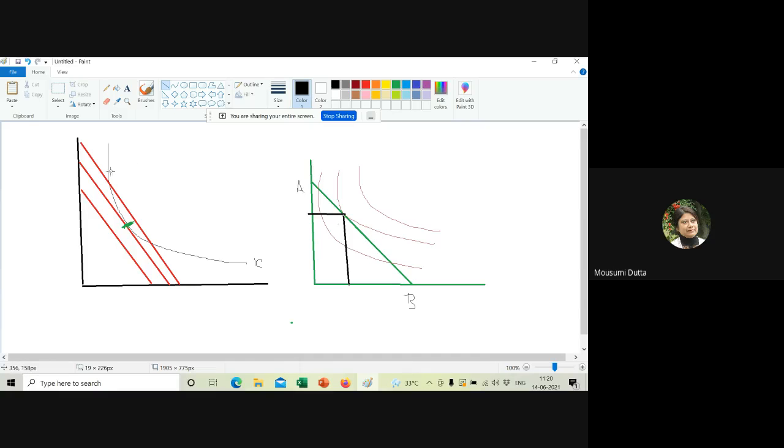Today, I'll discuss this kind of problem. So I'll have a specific level of utility. Utility is the constraint. I'll adjust the income or the budget or the expenditure so that I can attain this particular level of utility. Now this one, which I discussed in the last class, in the terminology of linear programming, is called the primal problem. Maximization of utility subject to income constraint is called the primal problem. And this one is called the dual problem.